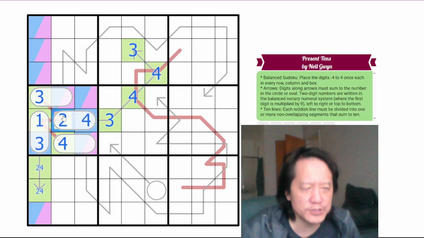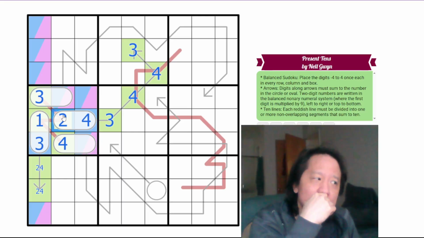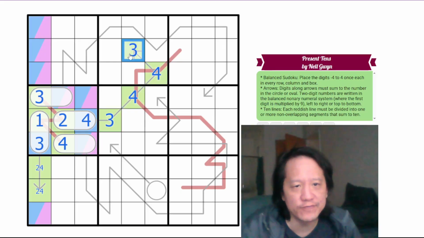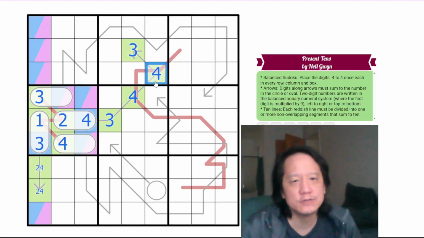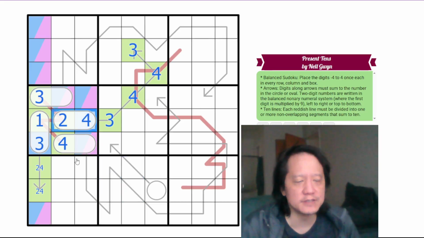So again, 2 times 9 is 18. Minus 4 is 14, which is what 3, 4, 3, 4 can add up to at most. And that's the least this could be. So this is at least 36 minus 2. So this is at least 34. This is 27 minus 2, at least 25.